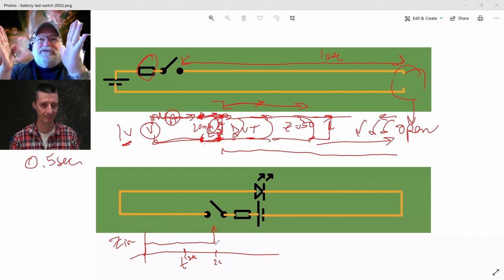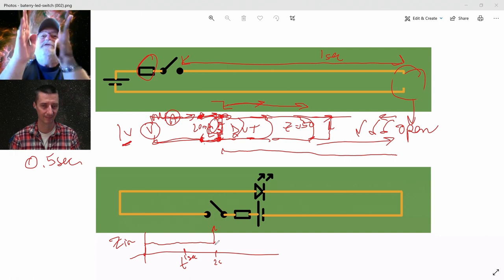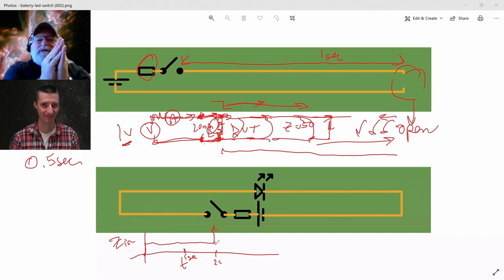And now I go back to Earth or lab scale dimensions. If I have only 30 centimeters long, or if I have 1 meter long, that's in air, 1 meter long, that's 3 nanoseconds to go down, 3 nanoseconds to come back. In order to measure that constant input resistance, I need an ohmmeter that can do a measurement in a time short compared to 3 nanoseconds down, short compared to 6 nanoseconds.